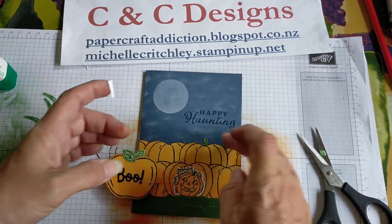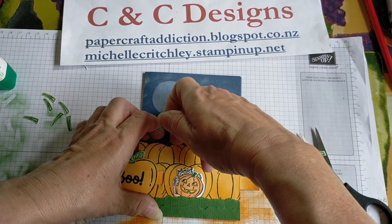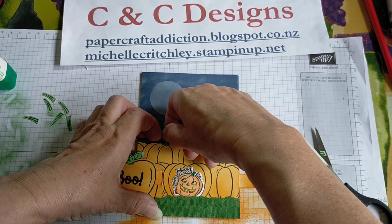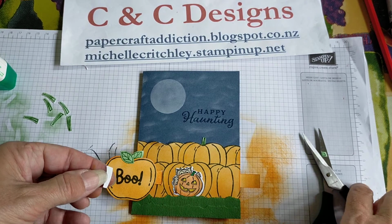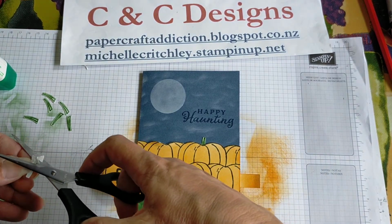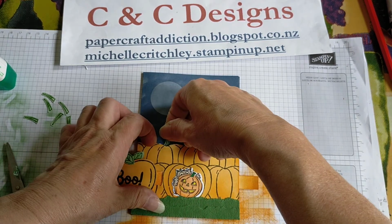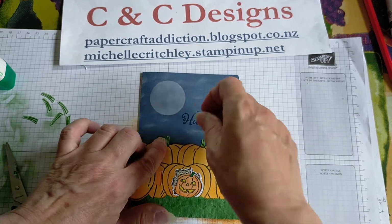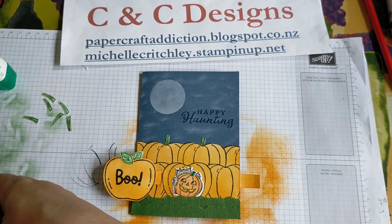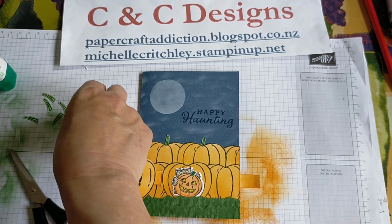I like that one better. Not so tall. Because I taped these down, I should be able to slip them underneath. Again, I don't like the height of that one. Just, there we go. And then a few more to decorate the others.